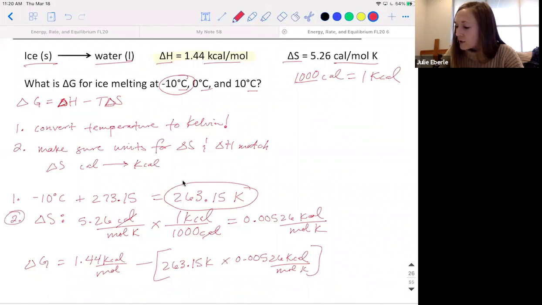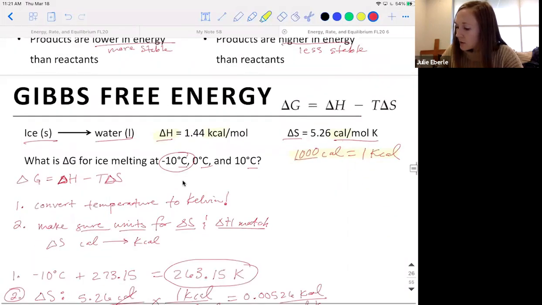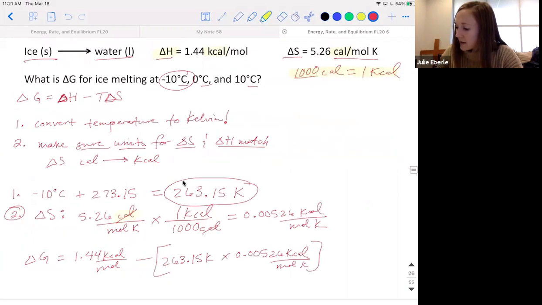All we're doing here is we're making sure that our units for delta S and delta H match. I'm gonna zoom in on these for a second, so if you're writing, I'll zoom back out in a second. You see over here, we have kcal on delta H and we have calories on delta S. Those don't match. So if we're going to do addition and subtraction, that's like adding grams and milligrams. You can't do that. You've got to make it both kcal or both calories. That's why we wrote this relationship out right here. And so when we come down here to number 2, we just write out our delta S. There's calories. And I used that relationship that I have highlighted right up here, and I plugged it in, and I put the calories on bottom.